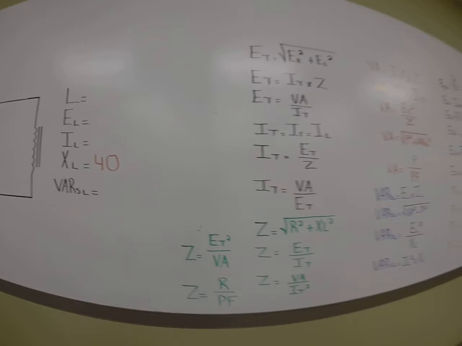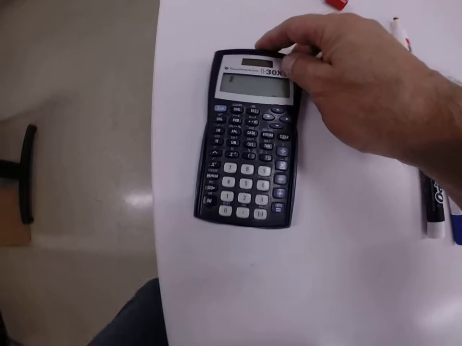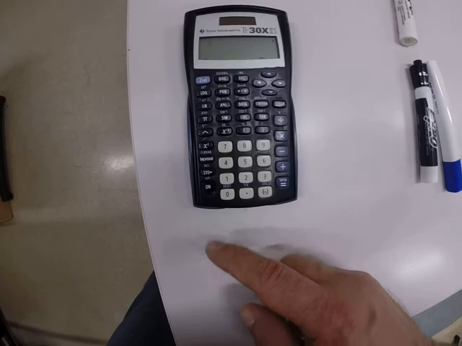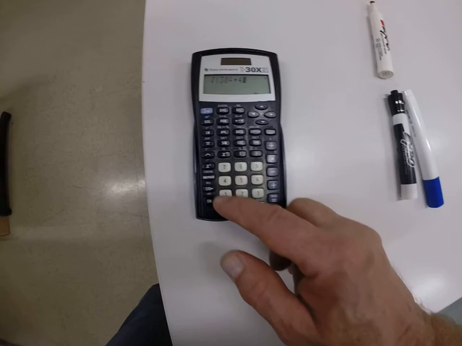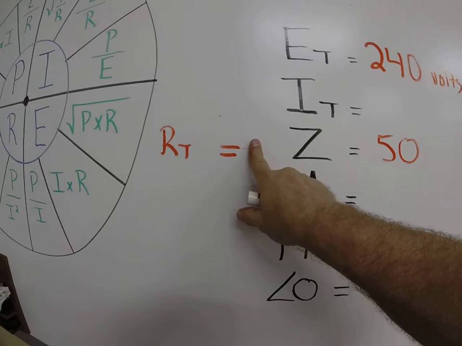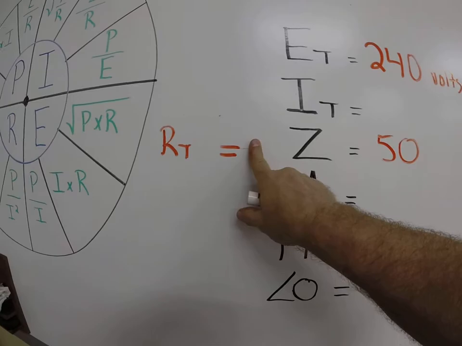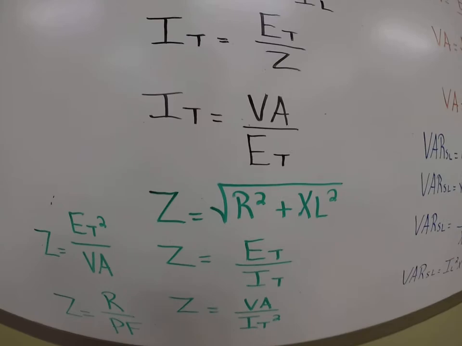Z equals the square root of R squared plus inductive reactance squared. So how does that look in the calculator? We know that we're dealing with R is 30 and inductive reactance is 40. So let's go down to our calculator. What we're going to do is hit the second function to bring up the square root, which is right here, the X² button. And now we have to enter 30 squared plus 40 squared.